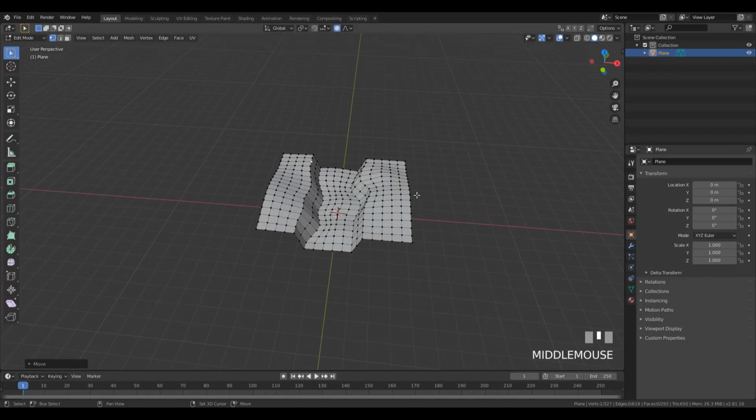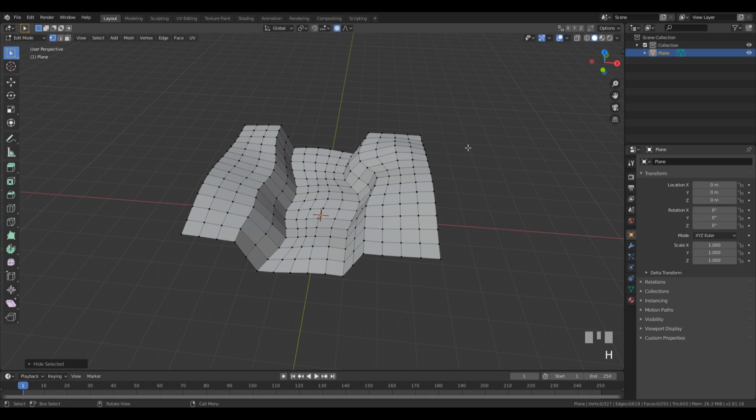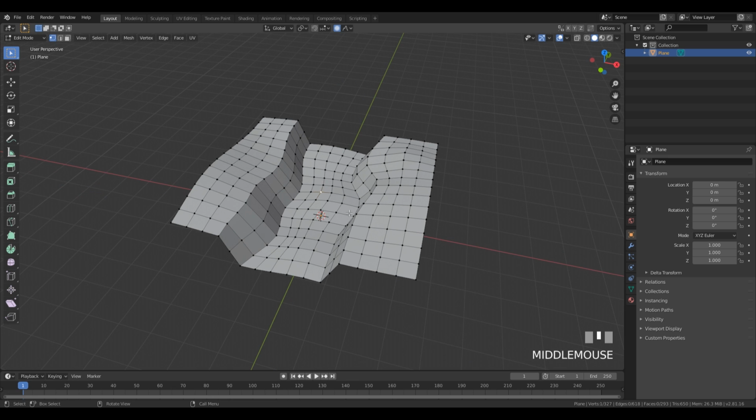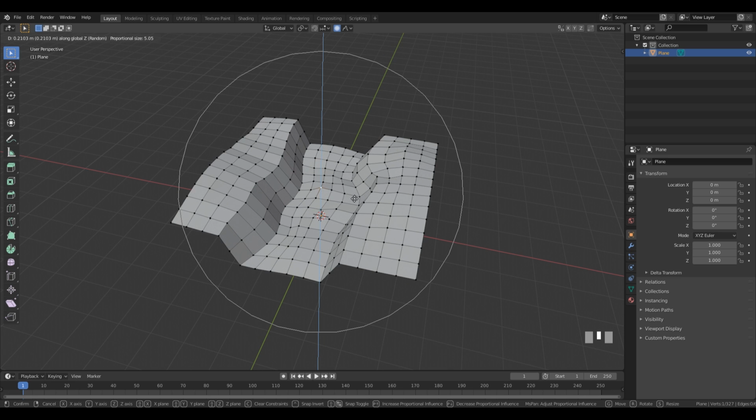And right now I want to randomize this a little bit, so again I want to select these edges, switch to vertices, let's hide those. And let's switch this falloff to random. Right now we can just click the vertex, press G, then Z. Let's enlarge this and move it.